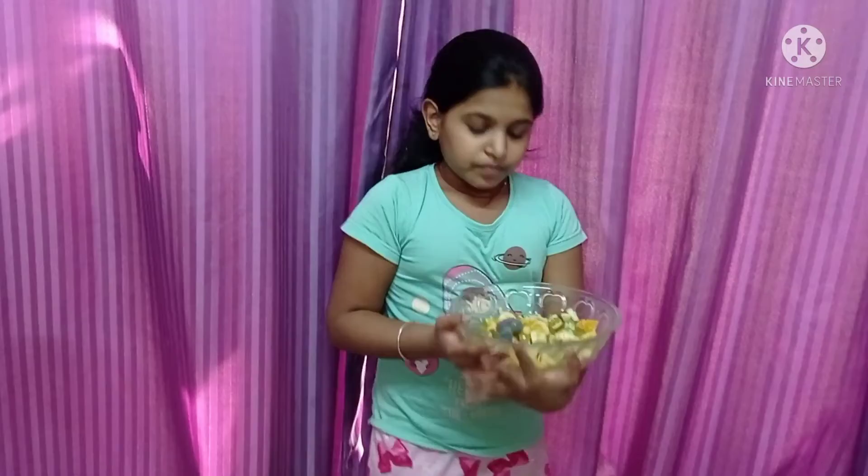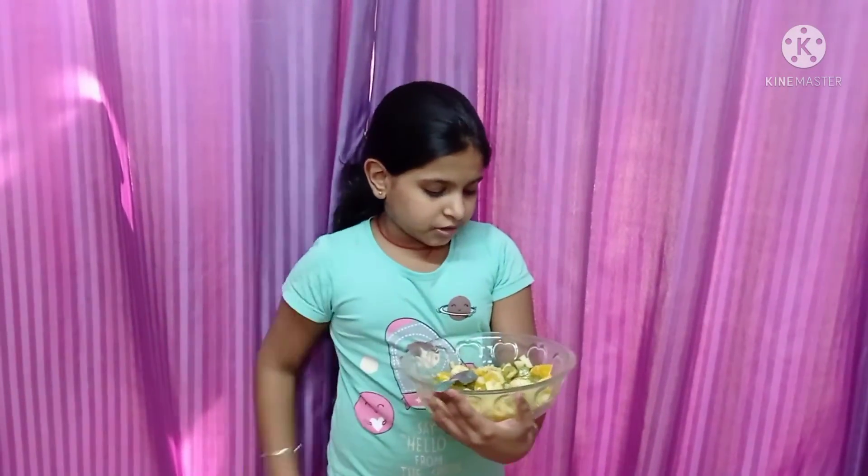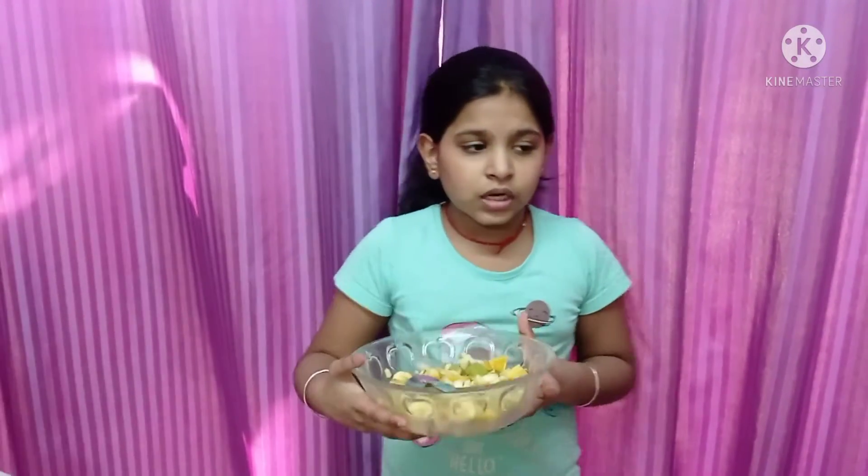So look, please make this. I told you this recipe. Some bananas, oranges, grapes and apples. We have to cut them and put them in the bowl. Then add some sugar — two spoons of sugar — and a bit of pepper and a pinch of salt. We have to mix it together.